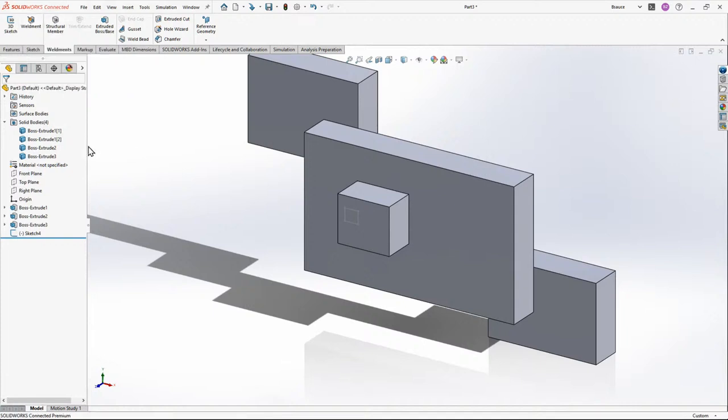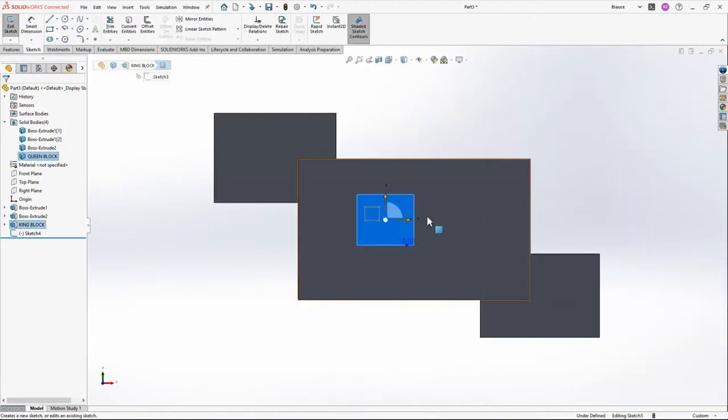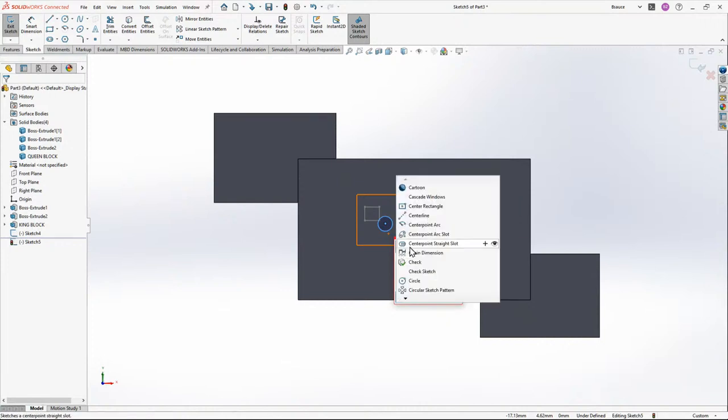But let me go back to your question about naming, because notice each body, now how is it picking up that name? Same as the feature name, right? Yeah. So if I rename the feature, so boss extrude 3, this is my king block. I don't even know what I'm making here. Notice it renamed the body. Nice. Now I can rename the body. Let's say this is the queen block. Doesn't rename the feature.